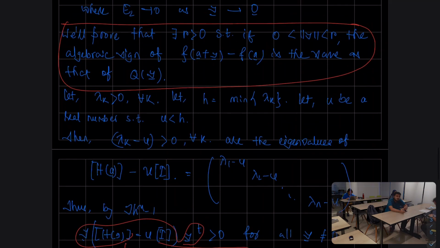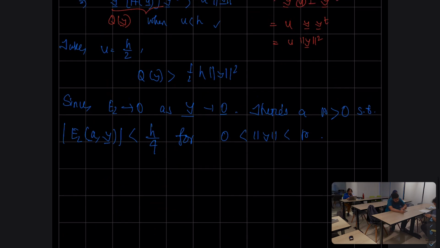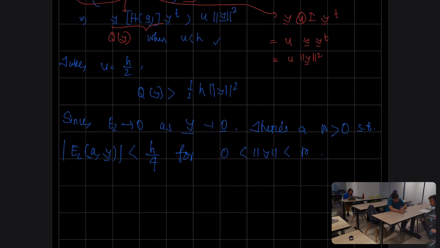H is the minimum of the eigenvalue. Okay. So we can do that because it depends on y. E2 depends on y. If I make a line which connects 0 and r, which connects 0 and h, along that line y approaches 0, E2 approaches 0. So whenever I have a bound on y, I can demand that E2 satisfies this condition, so that if I smoothly go to 0, this also goes to 0. Okay?